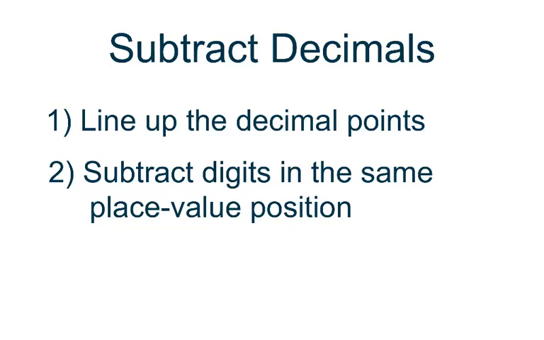Hi everyone, in this video I'm going to show you how to subtract decimal numbers. There are two basic rules of subtracting decimal numbers. The first rule is to line up the decimal points of the decimal numbers, and the second rule is to subtract digits in the same place value position. If you need a quick review of place value, please check my adding decimal numbers video.